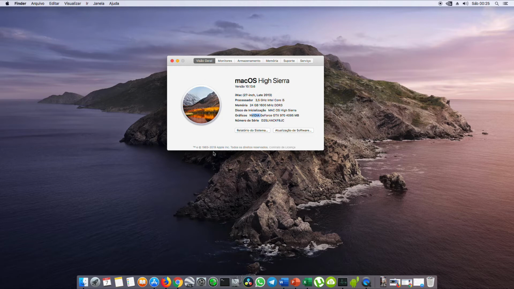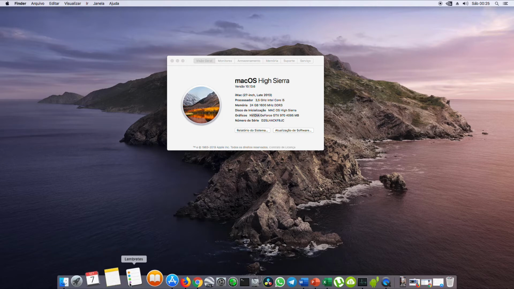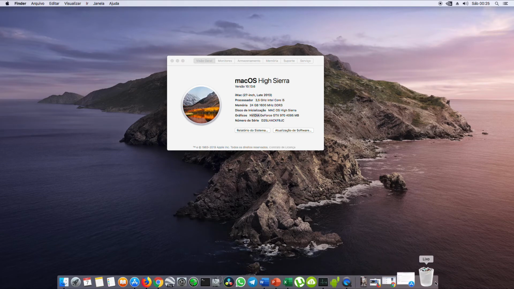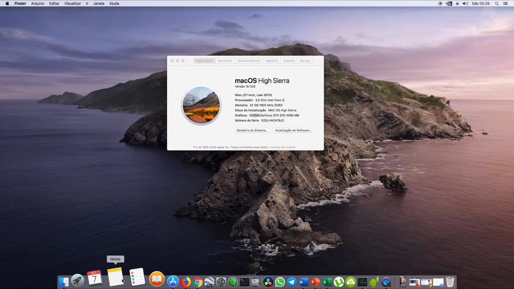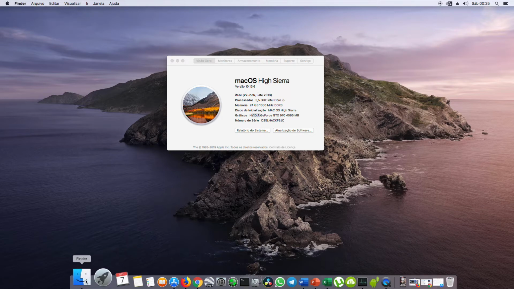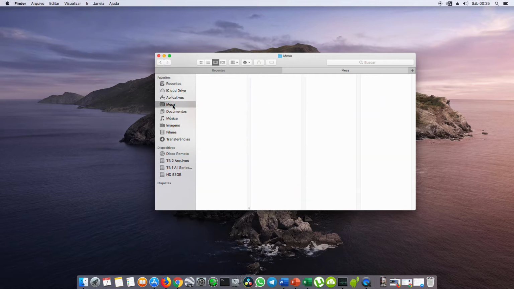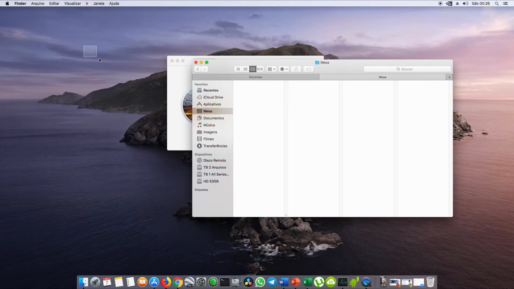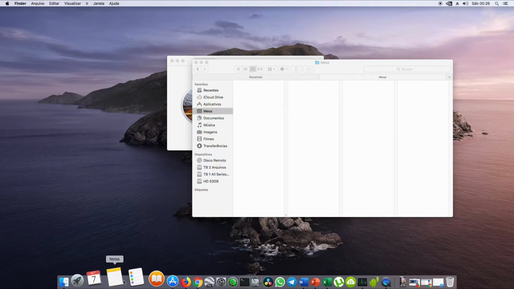So let's go. As I said, I would like to talk about the design. My man, this design, this layout, is beautiful, bro. Beautiful. I always loved this dock right here on the bottom of the desktop. But right here, we don't call it desktop. We call it, I forgot how to call it in English, but in Portuguese we call it mesa, right? But I'm not sure if it is the desktop. I think this is the mesa.